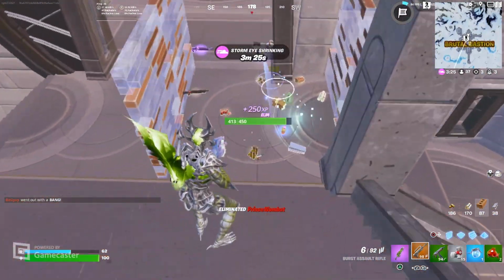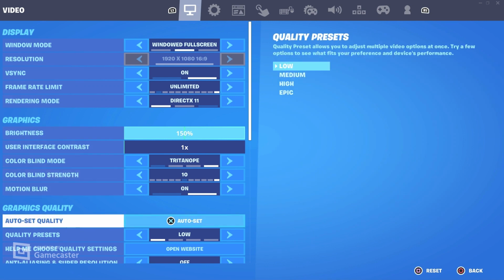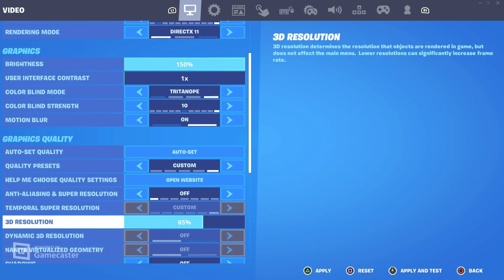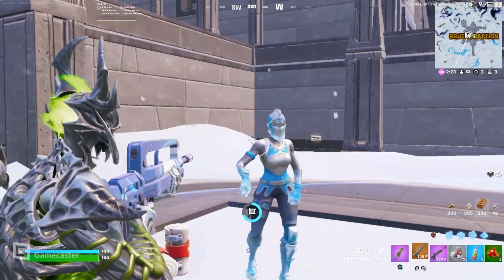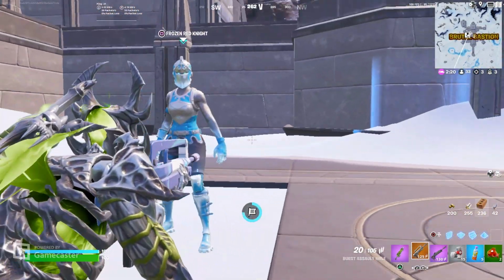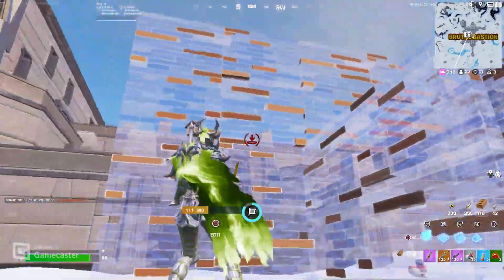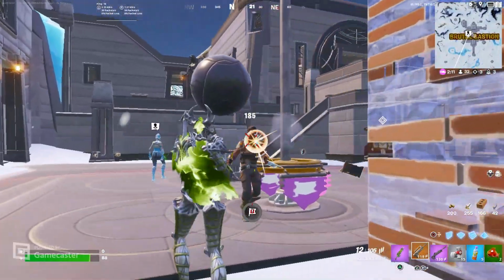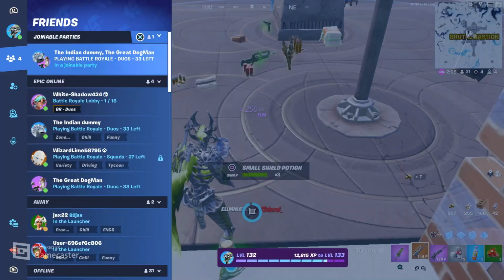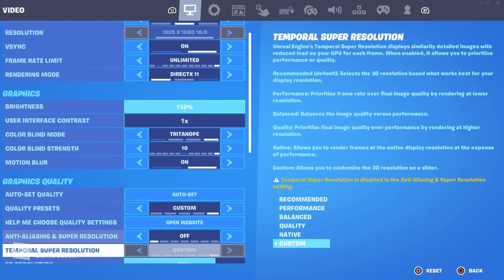Bro, this kid's an absolute bot. Okay, that's another level up. So, I'm just gonna try to get my 3D resolution all the way up before we do any other kind of stuff. No, we're not gonna cause any chaos. No, stop doing emotes, okay? Stop. Wait, is that like... Oh no! Okay, maybe we are gonna cause some chaos. Let's go, guys! Chaos is caused. So now we're gonna get a level up.